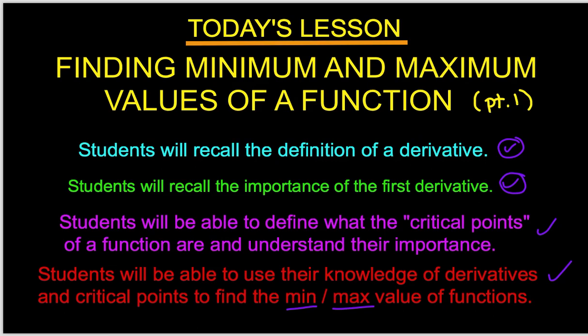So today we learned how to find the minimum and maximum values of a function. We reviewed what the definition of a derivative is and the importance of it. And we introduced the idea of critical points, and we figured out what made them important. Those are the values of x that the max and the min occur at, because those are the values of x that make the derivative equal to 0, which means that's the slope of the horizontal tangent line at that point. And when you have a horizontal tangent line, you know you're not increasing or decreasing. So you're breaking from increasing or decreasing, and that's why you get the min and max value.